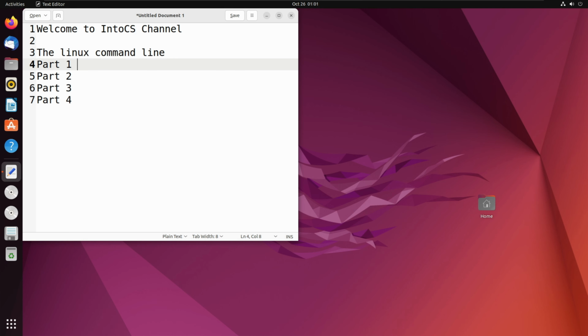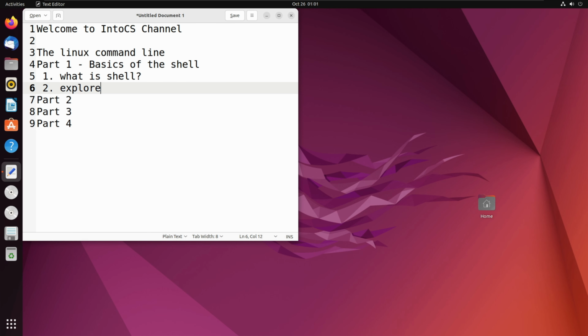The first part will be basics of the shell. In this part, I will be telling you what a shell is, what the definition of it is, and we will also explore some of the most used commands inside the shell for doing various tasks like navigation, creating directories and files, redirection, processes, and permissions.